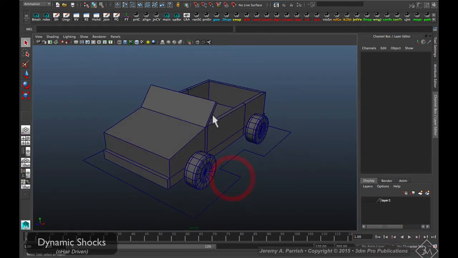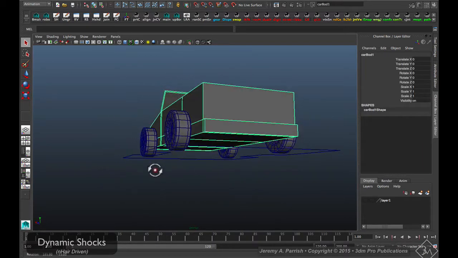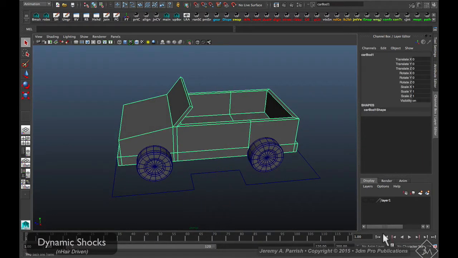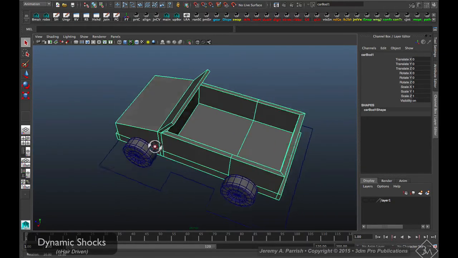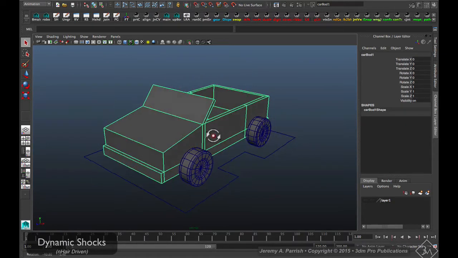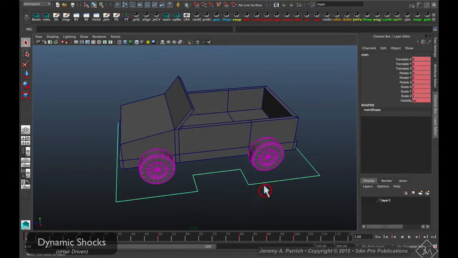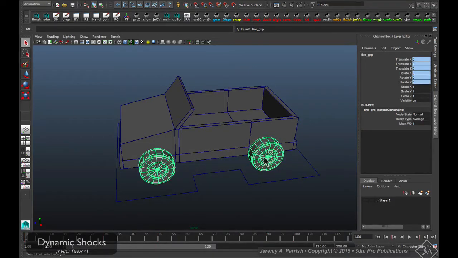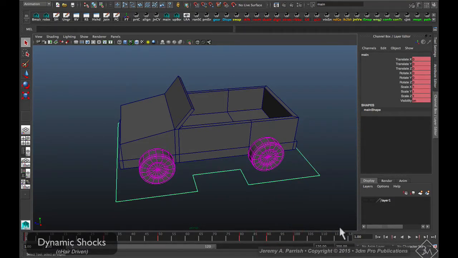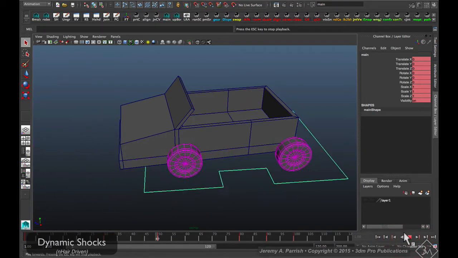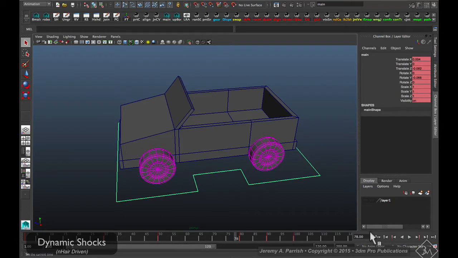So let's say we're starting with just the simple model. In this case, I have the model. It's very simple. It's just a cube that's been extruded out into the shape of a car. I have a couple of cylinders that I've made into tires, a main control curve that I have a little bit of animation on, and I have my tires in a group that's connected to follow my main control curve. This is just so that when I play it back, it can demo the results.